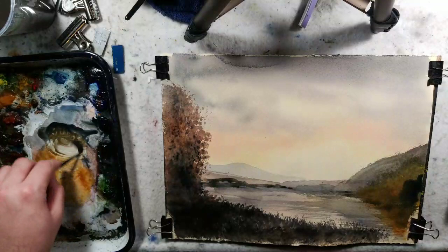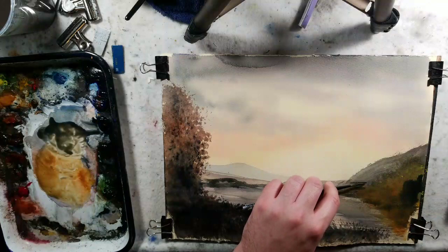I'm mixing a little bit of that Payne's Gray into the raw sienna mix, just to see if I can change the warmth and the coolness of it to help this recede back.